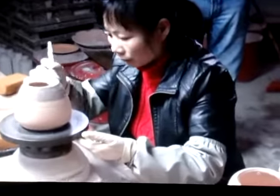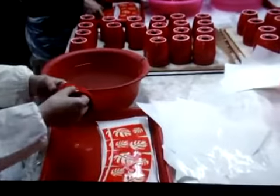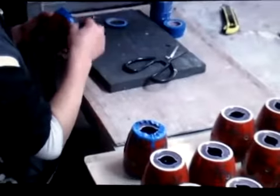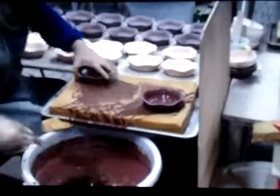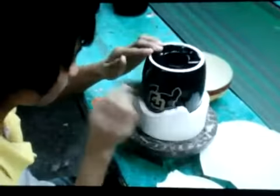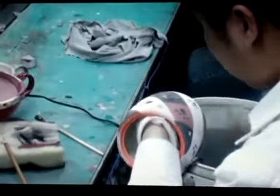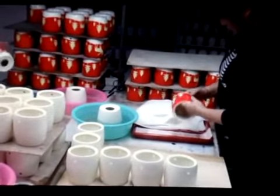It's in the glazing that the beautiful colors and unique designs of Scentsy warmers come to life. And to achieve those designs, our craftsmen employ a number of techniques. Hand painting, masking for multiple glazes, painted on glazes, dip coating, decaling, sandblasting, reactive glazes that change color in the kiln. These are just a few of the techniques our craftsmen and artists use. Depending on the design, warmers will be fired once or twice more to set their glazes.